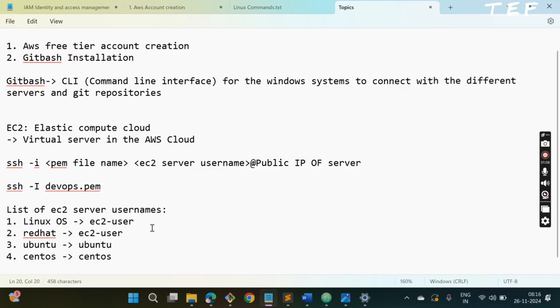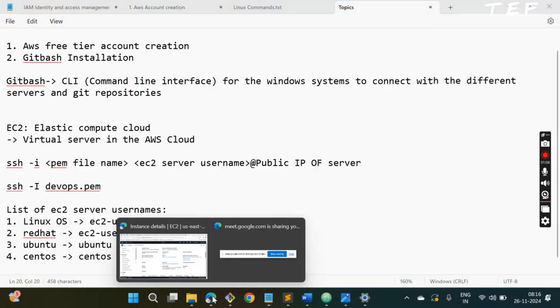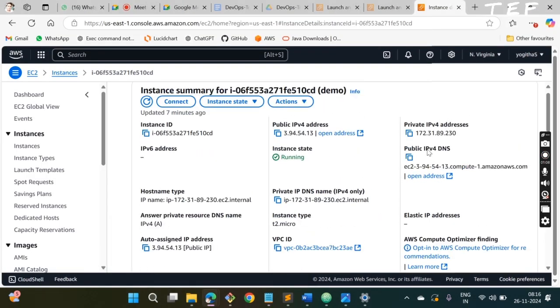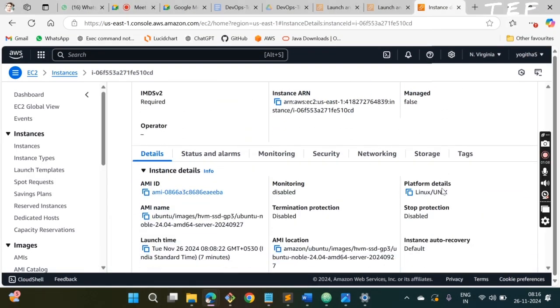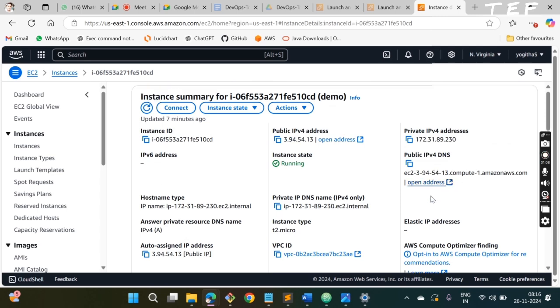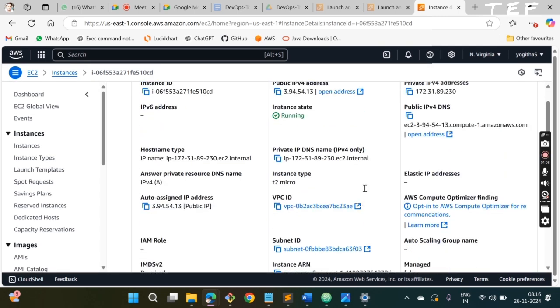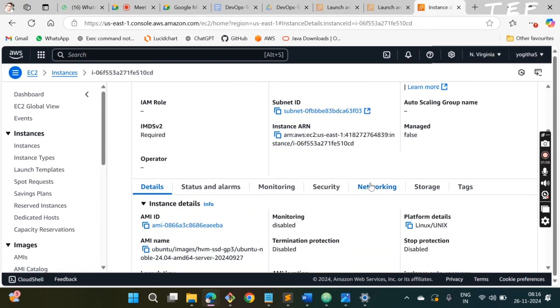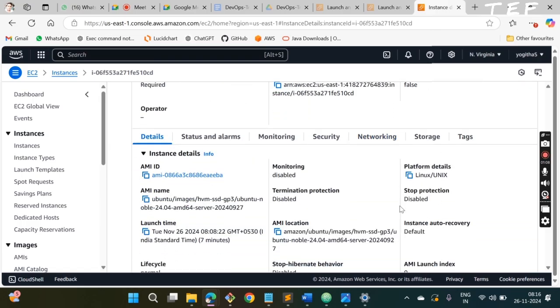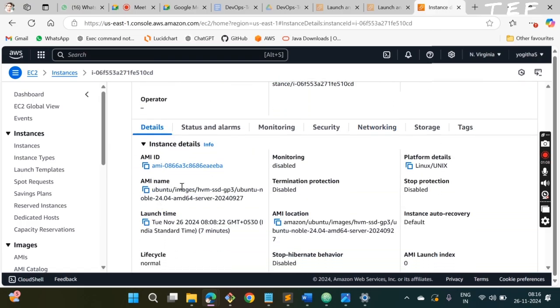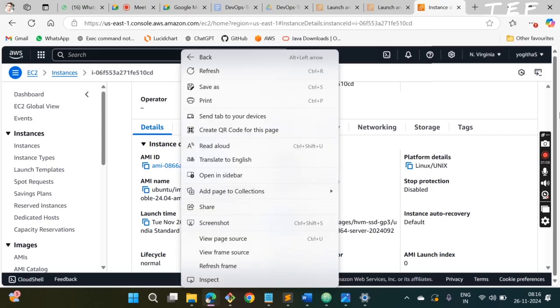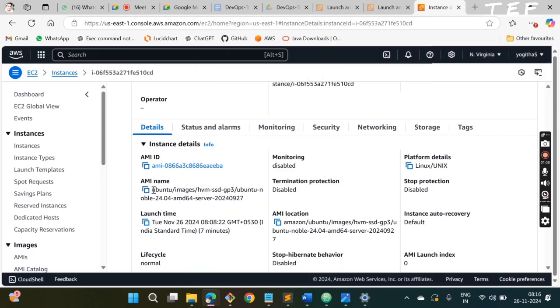Okay, so just now we have launched the Ubuntu operating system. If you go here, you can see the AMI image, Ubuntu operating system. This comes under the Linux platform.